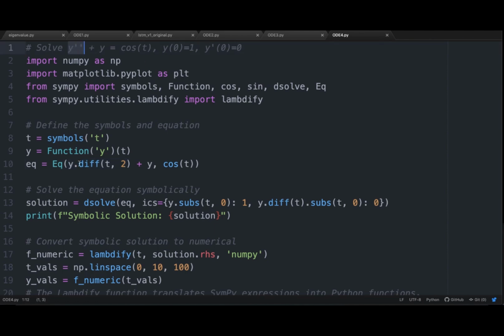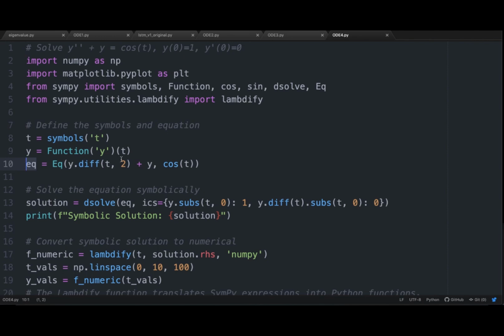So this is going to be the differentiation of y with respect to t, and we do this twice. And then we have plus y, and then on the right hand side we need to put a comma, and then the second argument here is the right hand side of the differential equation. So this basically defines our problem.